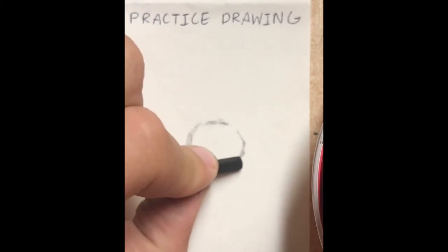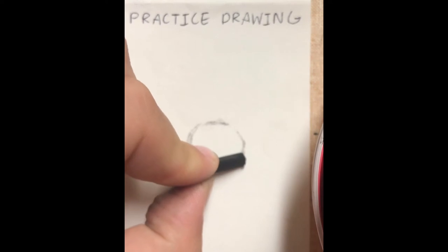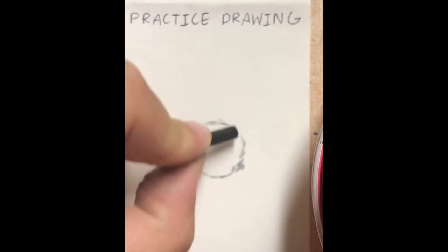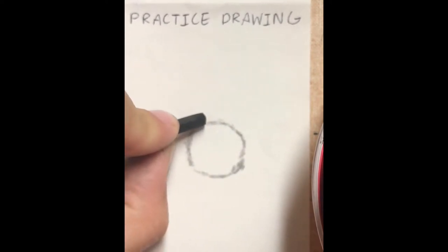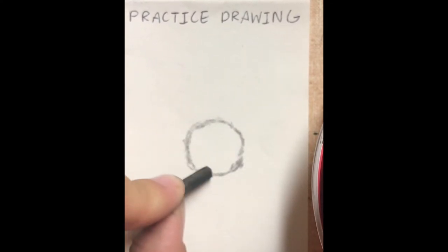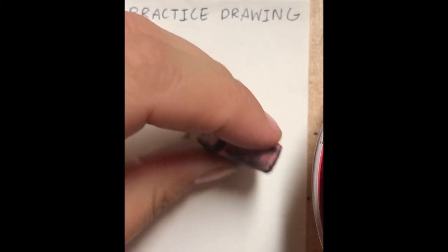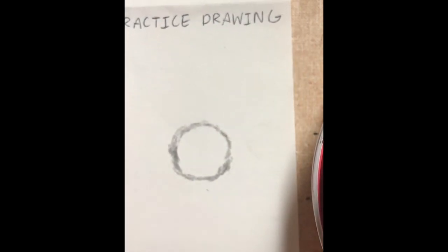Now, notice how I'm not pressing down hard and doing one big line. I'm hatching, which is I am doing a lot of small lines to create my shape. This is how artists like to sketch. We like to do small lines so our drawing comes out the way we want to and we don't have to erase and go back and get frustrated. So small, quick lines work the best. Okay, and there's my circle.